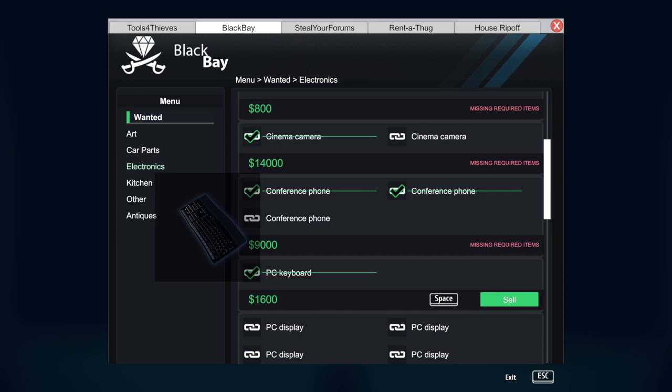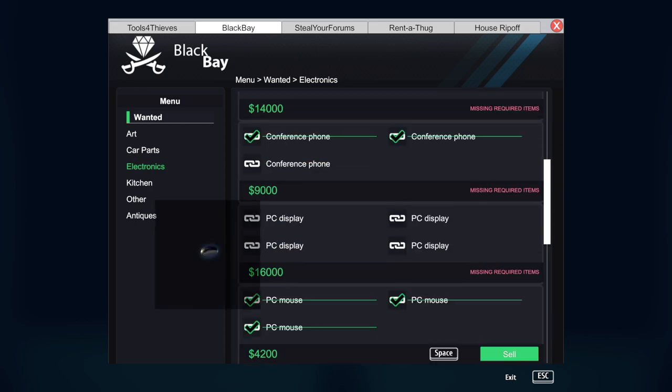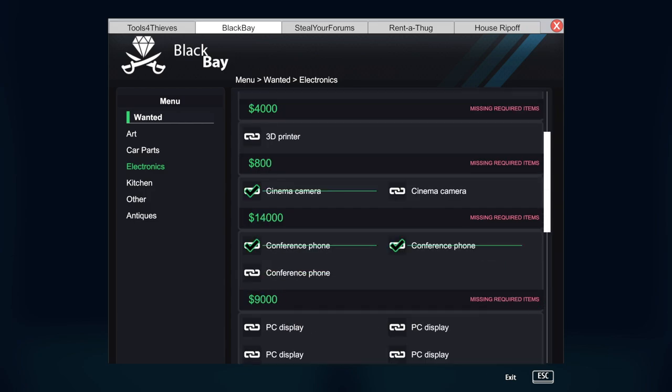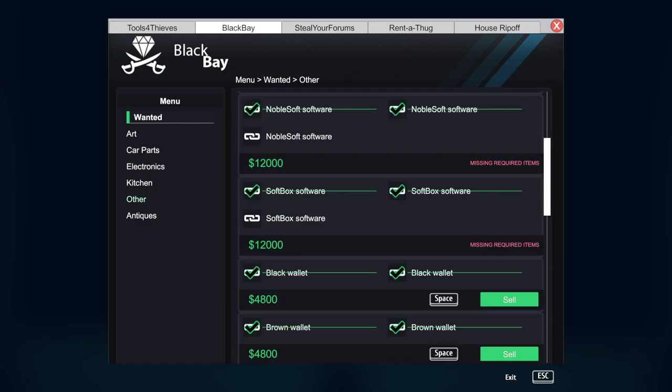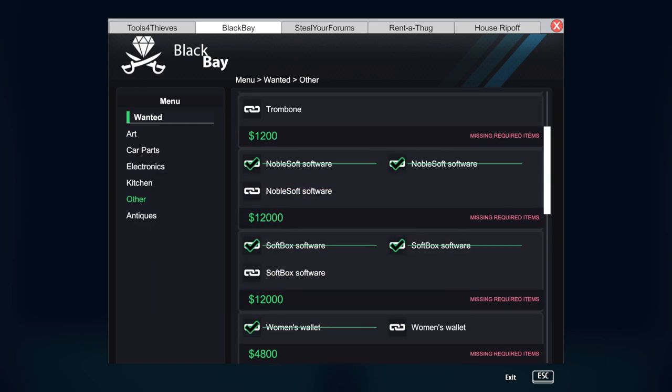We have a single PC keyboard. I think we got quite a few of those for $1,600. We'll go ahead and sell that. PC displays, I didn't take any of those. We have three PC mice for $4,200. Sold. Two laptop mice for $2,400. We have all three of the black projectors now. That is $9,600. We have both black wallets, $4,800. We got both brown wallets, another $4,800. We did find one women's wallet in that last place, which is nice.